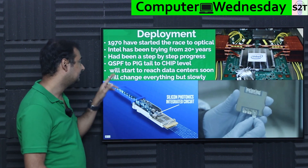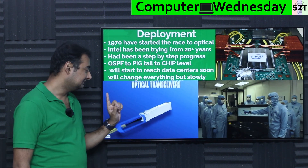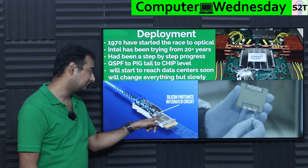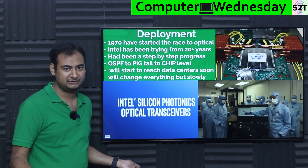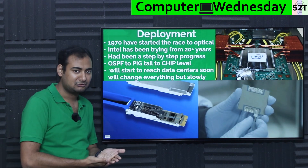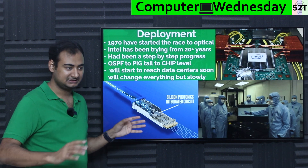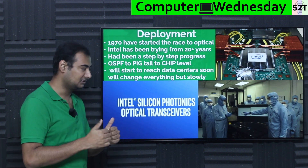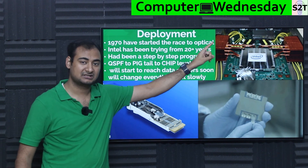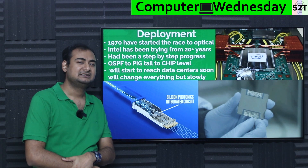The process to get fiber and IC to work together took time. It started with a QSFP-style port — Intel released this, and the difference from earlier systems is that the silicon integrated circuit transceiver is fundamentally more efficient, producing exponentially less heat. Facebook bought millions of these units because you can pack a lot of them while reducing power draw and heat. They even made later generations faster. Then they moved to a pigtail model around 2019: the IC had fiber bundles coming directly out of it, going into ports — and it worked.